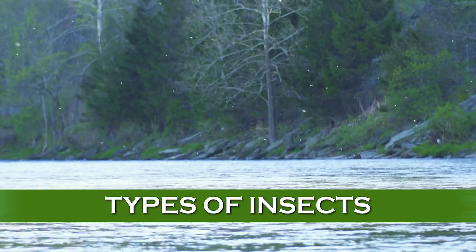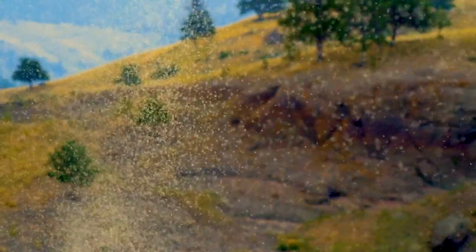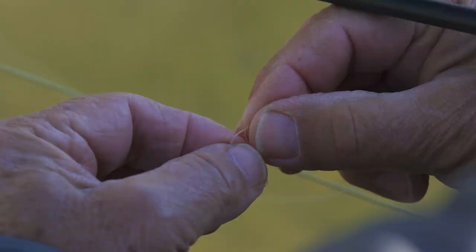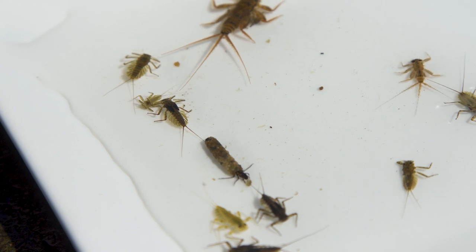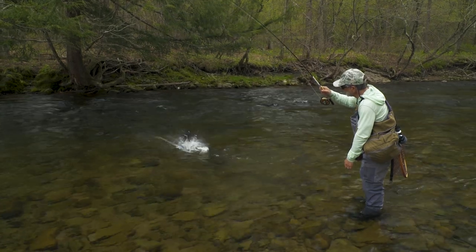There are four major groups of trout stream insects that hatch in or near the water. You don't need to be able to identify them that closely — entomology has scared more people away from fly fishing than anything except knots. But it does help to identify the insects into their broad groups or orders, because each one has a different life cycle and trout don't always respond to every stage of their life.